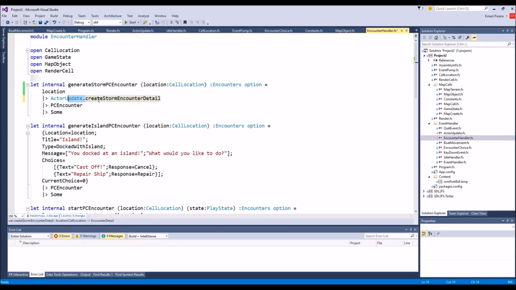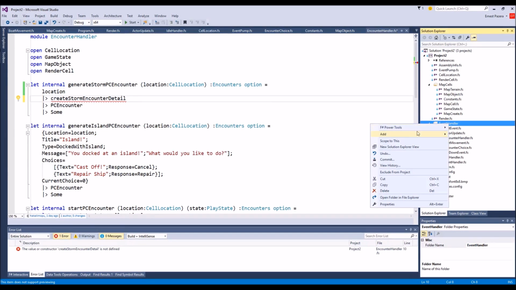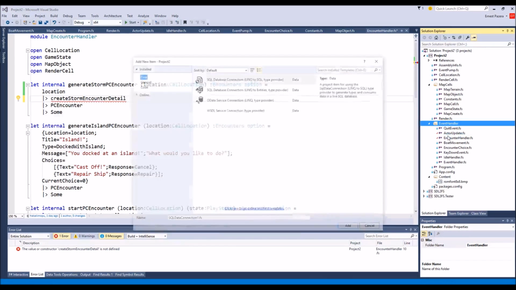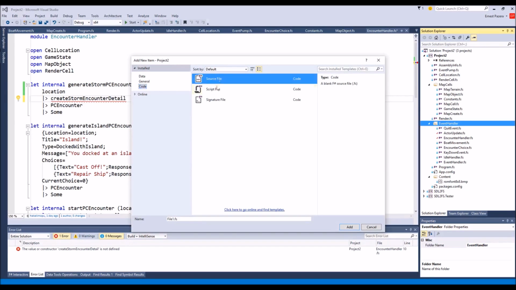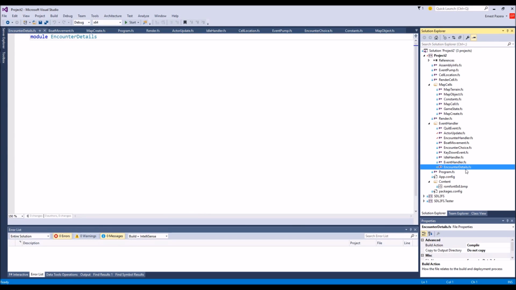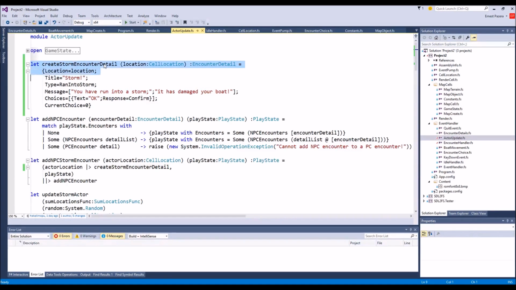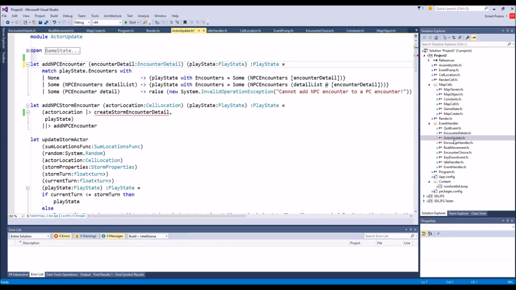And even so, that's not between up here. Alright, I'm going to go add a new code source file. I want encounter details. So encounter details is going to get moved up here, and more importantly, this thing here is going to get moved up into there.